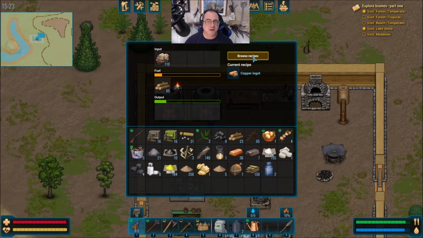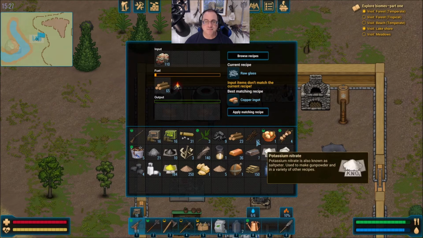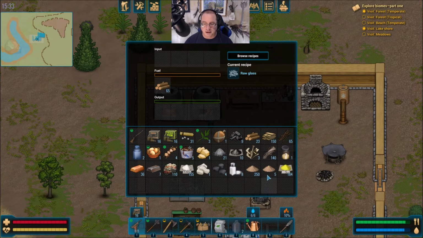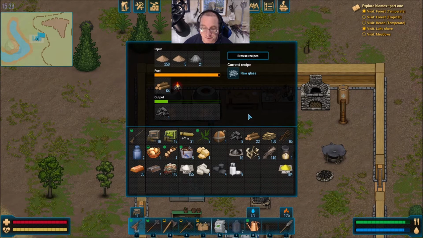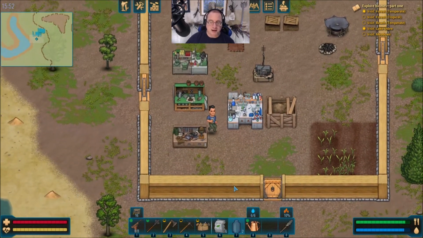You know what? We're just going to switch gears right now. I don't want any of that. I get all that, and raw glass I need. Oops. I need sand. And I need ash. I need to make some glass. Because I didn't realize I was, but I'm being wasteful with my water. I did not realize that I was.